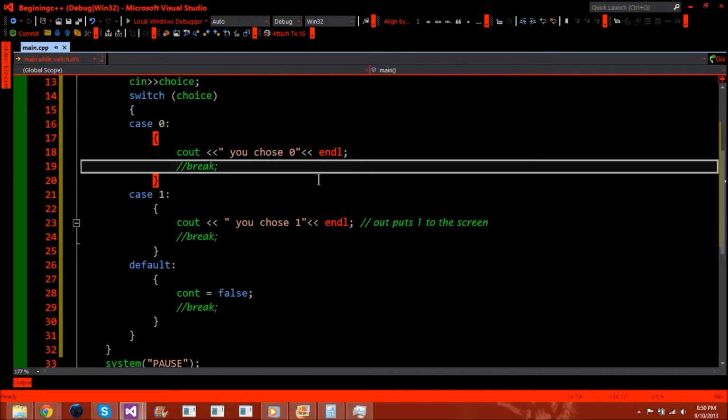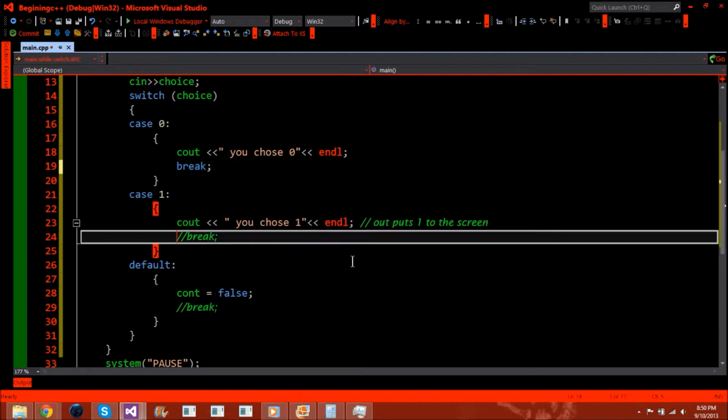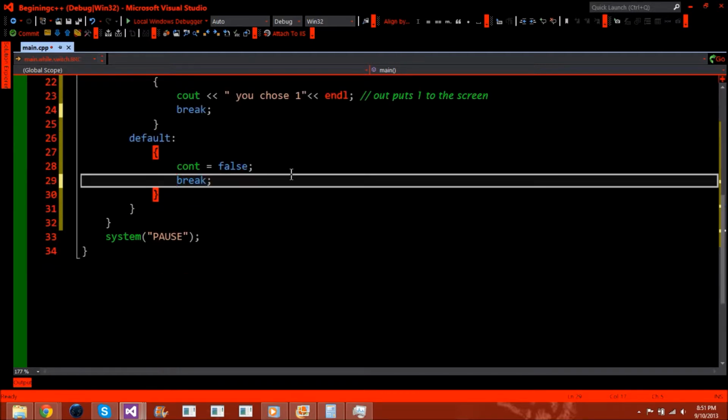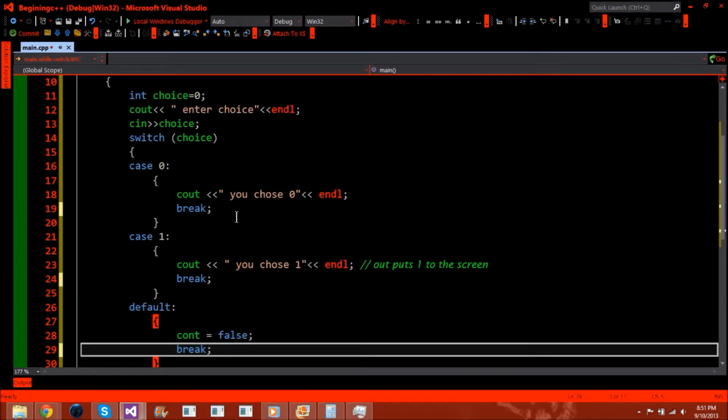So that's why you use break, because switch statements will go to the case you chose, and then they just keep going until they find a break or a default or something to get out of it. So usually the last thing you do in any switch statement is break, or if it's inside of some little function somewhere, you can return to get out of it. But you need to do something to make sure that you don't run through it too much. Alright.